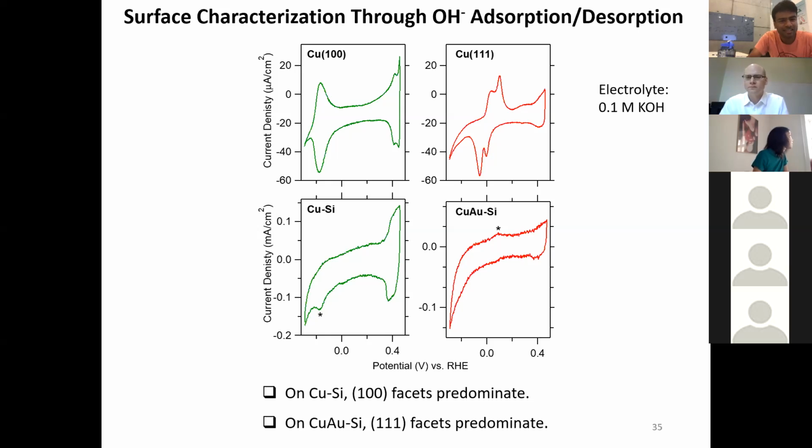Okay, great. So the only C2 product that you detect is ethylene, or do you also see ethanol and other C2? No, we have not looked at ethanol. Ethylene we find is fairly straightforward to detect, simply because it's the predominant product apparently on these electrodes under our conditions, but we have not looked for other C2 products.